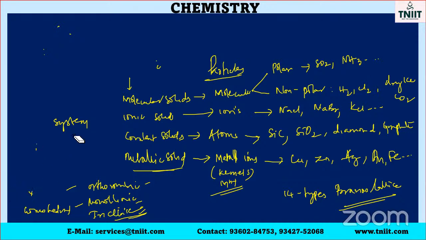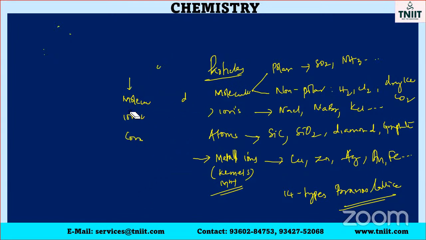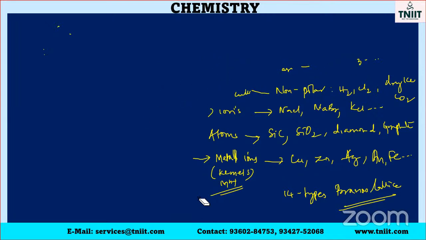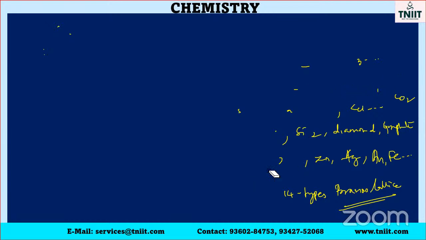The number of particles contributed by a simple cubic lattice is 1, which your teachers would have taught you with problems. The number of particles occupied by a body-centered cubic lattice is 2. And the number of particles contributed by a face-centered cubic lattice will be 4. So those problems I'm not going to teach you now. All right, so we will learn the other concepts, the formulas which you require to know in order to work the problems based on solids.